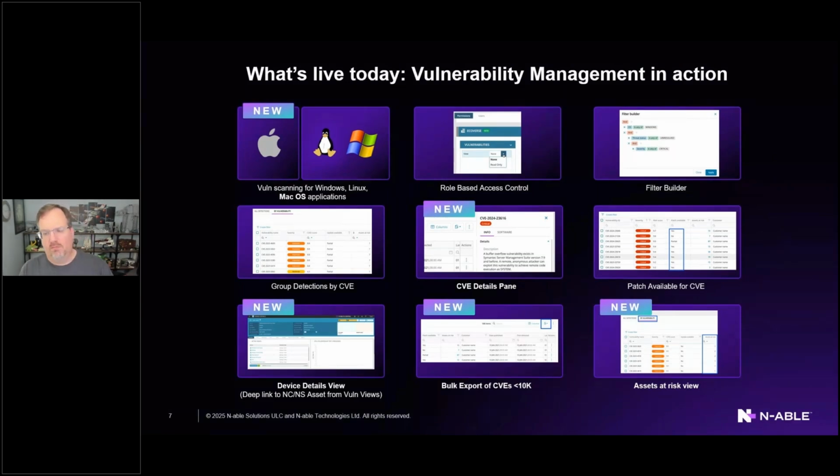So you can start massaging this data a little more in depth than you can inside of our UI. I'll drill through some of this in the demo. But this is what's live today. It may not seem like a lot, but it's a lot.